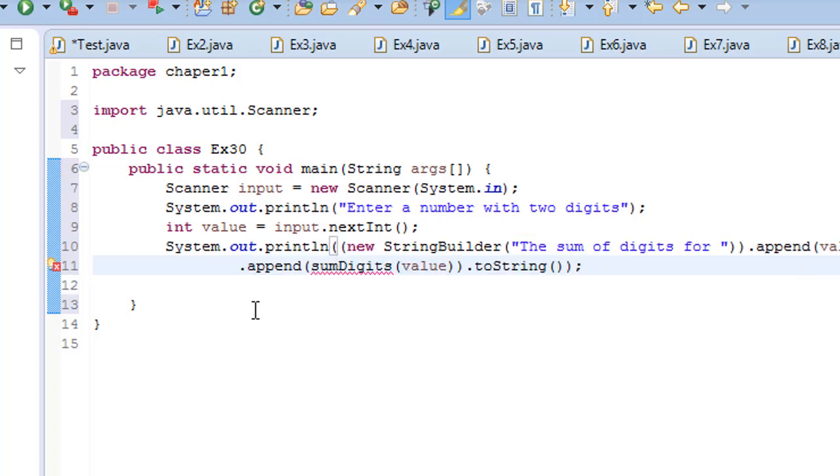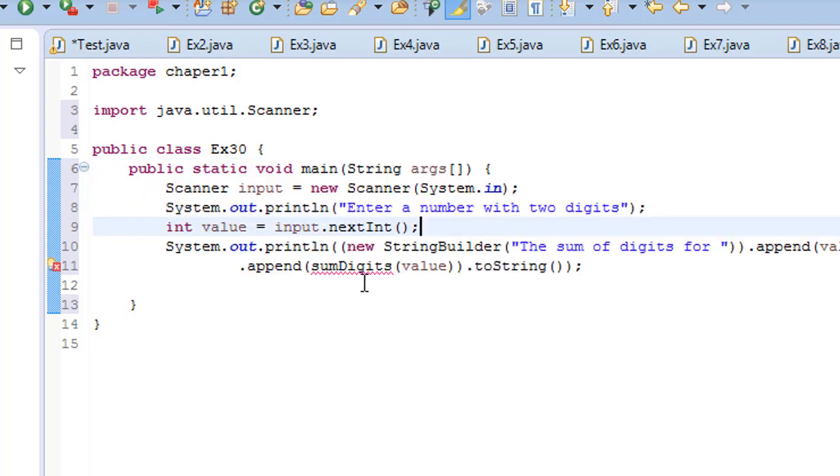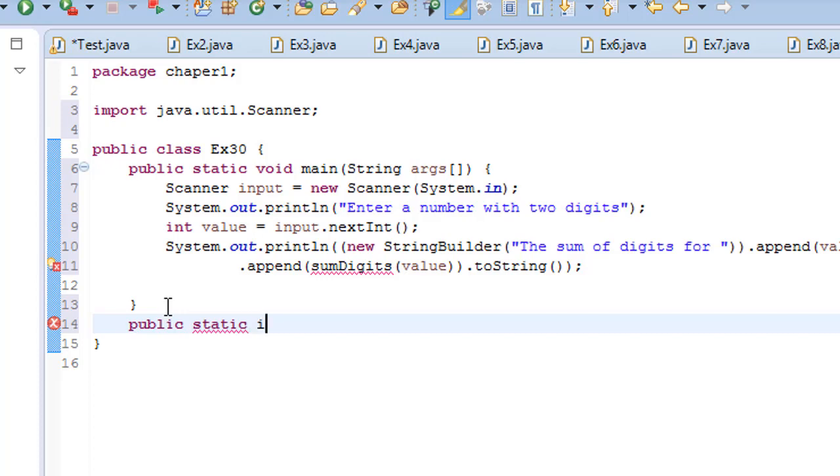Now we have to create that function. Control Shift F to format first, and then we create. You cannot create a function within the main method because it is a completely different method. So we have to write this method separately here. I'm going to call this public, and it's going to be static, so it can be called anywhere within our program, and the data type is going to be int sumDigits, because that's what I typed here.